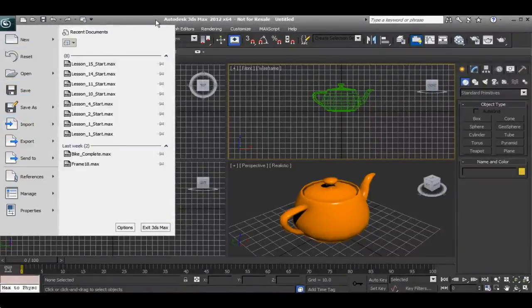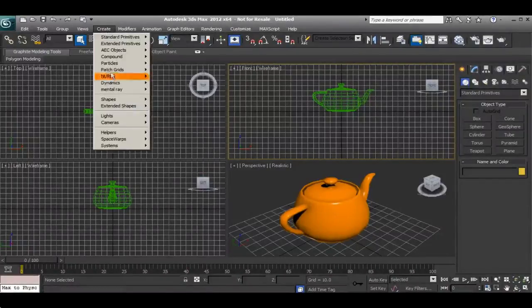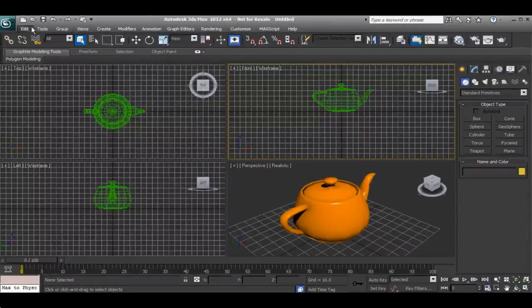So let's just click in this empty space here to get rid of that menu. You'll notice that we have a shortcut bar here that we can access, like new scene, open file, and save file, that was available inside of our menu. So this is just a way to quickly access those. Now we also have our menus in our menu bar, and we have things like Create, where we can actually create geometry using this menu. I do want you to know that the tools available inside of this menu are available throughout the rest of the interface. Not all of the tools are available, but most of them are.